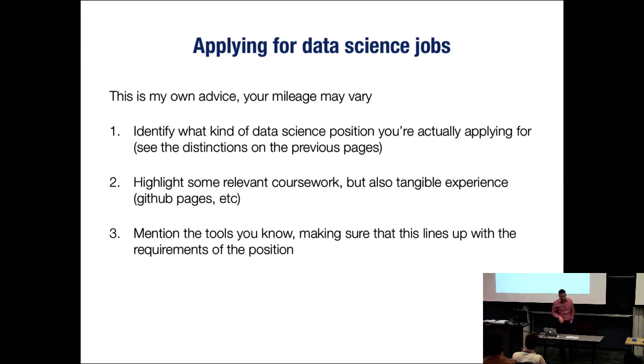So this is my advice for applying for a data science position, and this is my own advice. Your mileage may vary, but the first thing I would do is try to get as many clues as you can from the position listing about what type of job it actually is. And by the way, if people are applying to data science jobs, I'm happy to give advice on particular ones, to a limit. If I get inundated with requests, I might have to triage some. But if you're curious, by all means, let me know. I'm happy to chat with you about it.